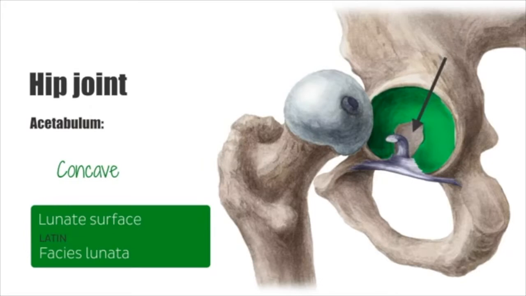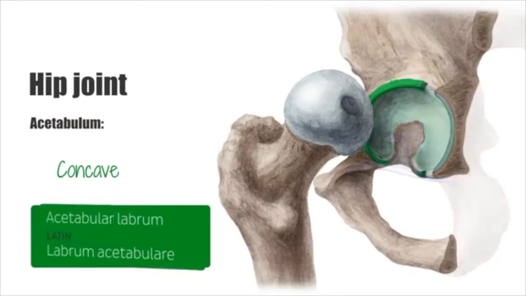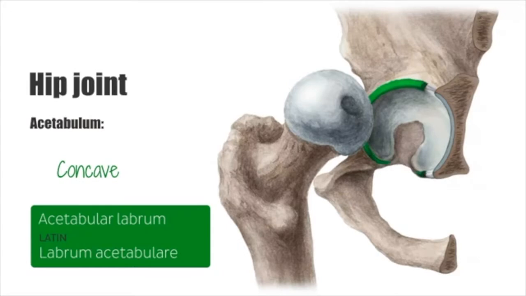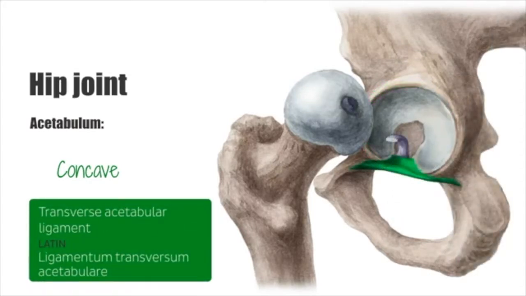And this part of the acetabulum contains loose connective tissue, a mobile fat pad, and is not covered by hyaline cartilage. The acetabular labrum is the fibrocartilaginous collar or lip that surrounds the bony rim of the acetabulum. And as we can see, it bridges across the acetabular notch, just here, as the transverse acetabular ligament. And the labrum of the acetabulum increases the stability of the hip joint by deepening the acetabulum and increasing the area of articulation with the head of the femur.